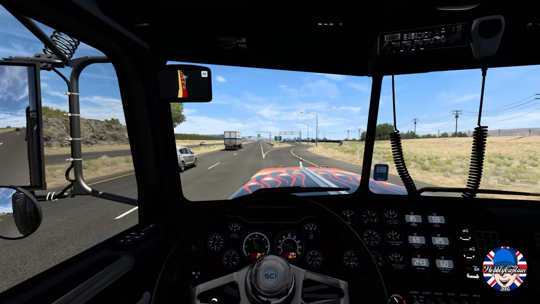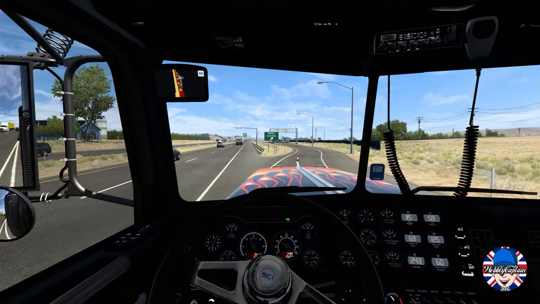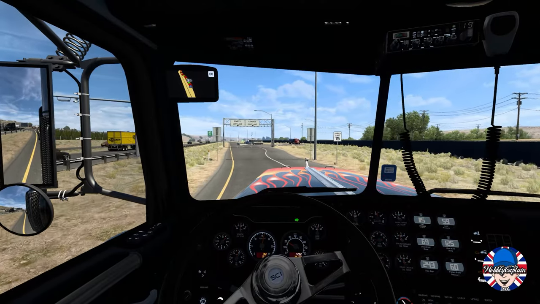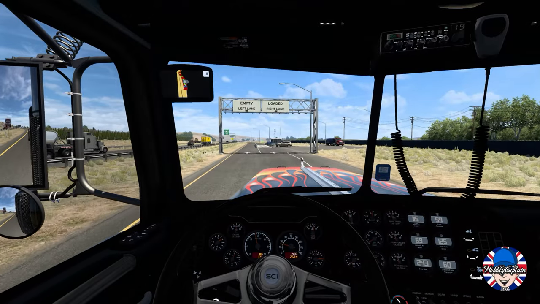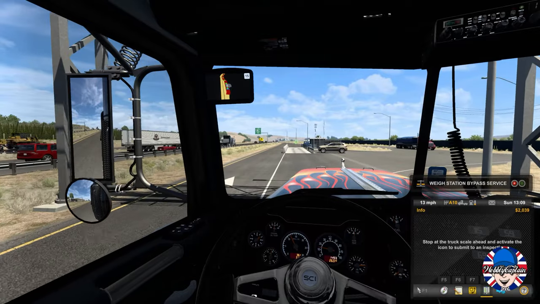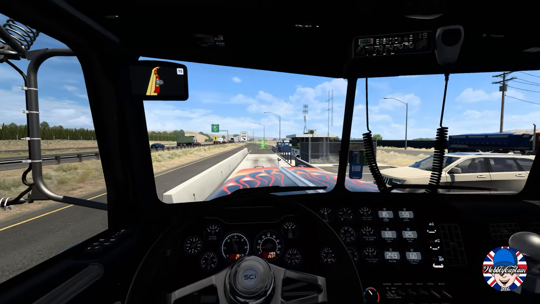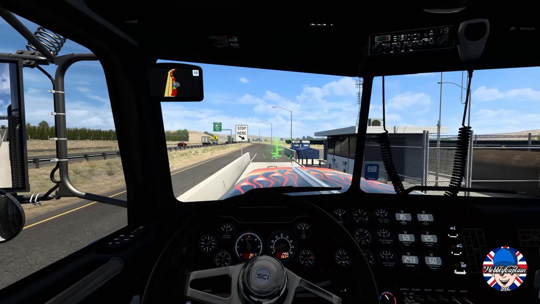Okay, so we've been pulled in for the weight check. We've got to go on the scales. Now, I came in here in one of these weight checks the other day when I last played, and it says pull in right-hand lane for loaded and the left lane for empty. So I was empty, and I went through the left lane, thinking I didn't have to pull on the weighbridge because it said left lane if you're empty.